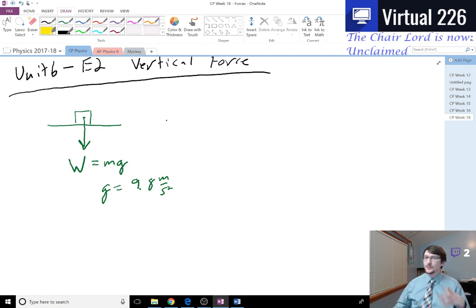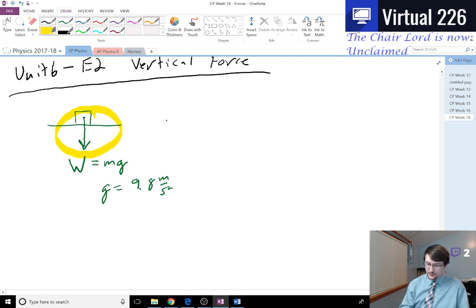With forces, though, things can get a little weird, and we are going to use our free body diagram and the arrow to designate is it positive or negative. So if I chose this to be going down as a negative value, that's how we could pick the negative up. But if I wanted it to be positive, it's a positive value. Okay, so just be aware of that. Always just use the 9.8 for g in the weight.